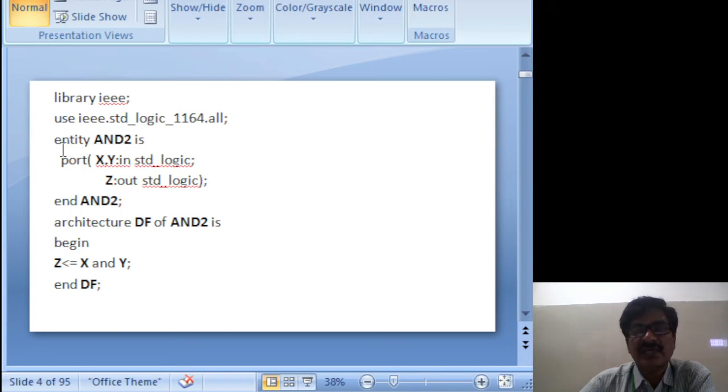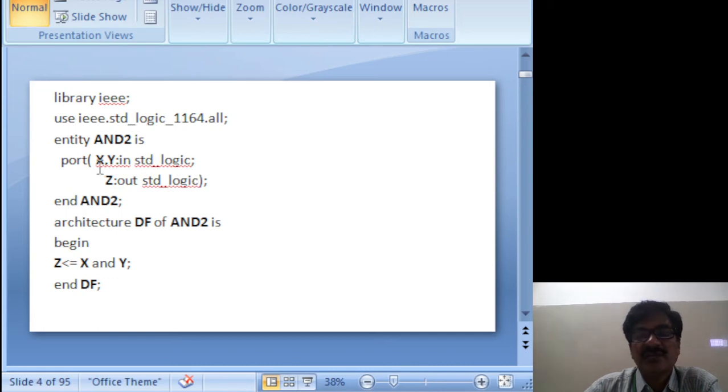So entity AND2 is the user defined name, that is usually the first line in the entity declaration. It starts with the word entity followed by the entity name, that is usually the digital circuit name, the 2 input AND gate. Then I am declaring both input ports in a single line, so x comma y colon in std_logic.